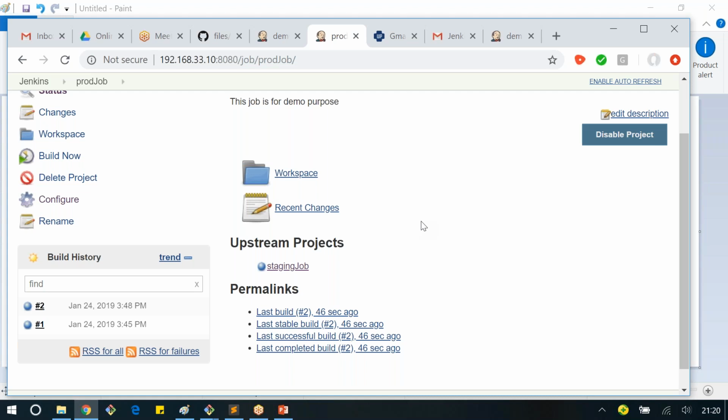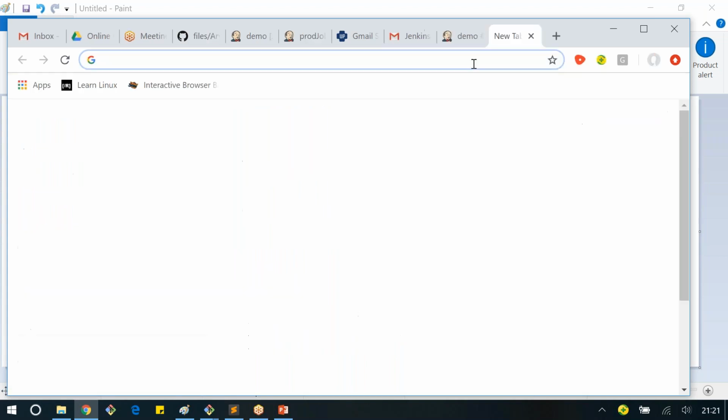So from the next activity point of view, here we have defined the upstream and downstream jobs, but each time, if I would like to see which build number of the secondary job was triggered by which build number, that is very, very difficult for me. So do we have a better view of the complete process of all the jobs? Let me search for the build pipeline plugin in Jenkins.